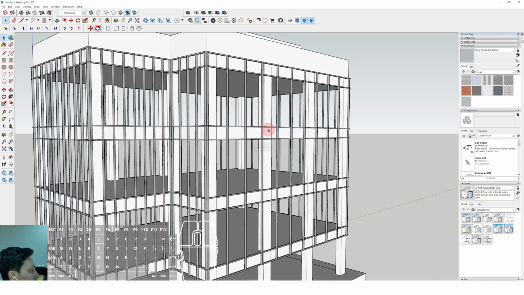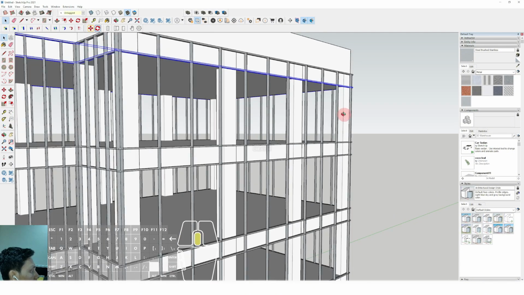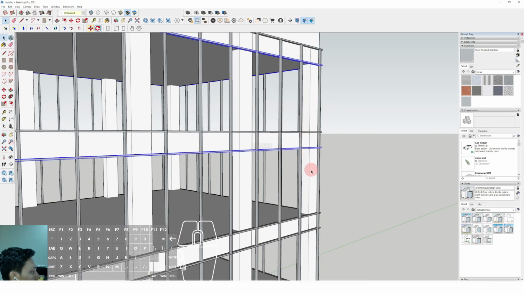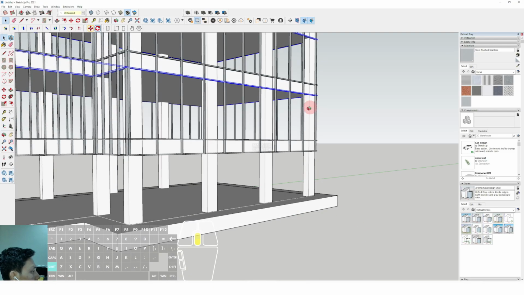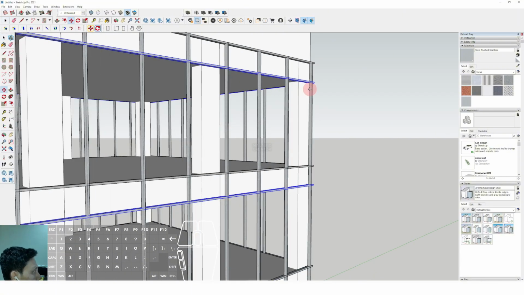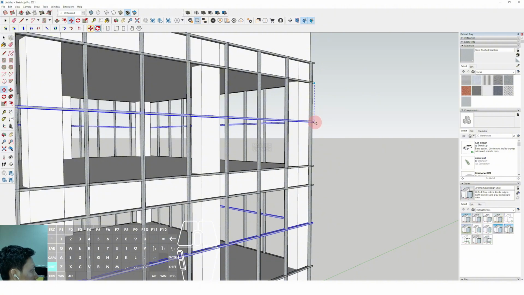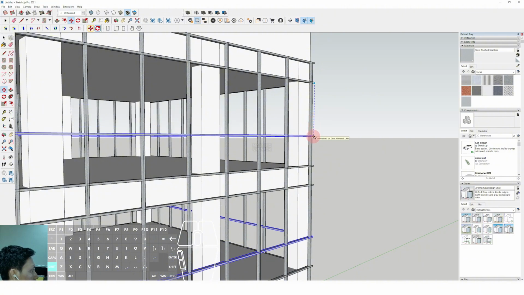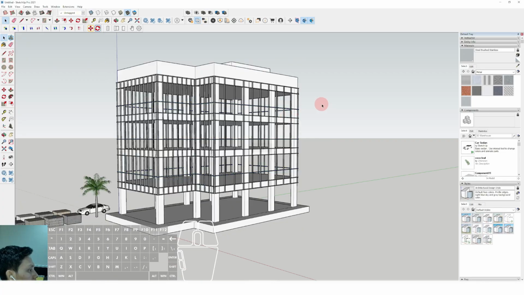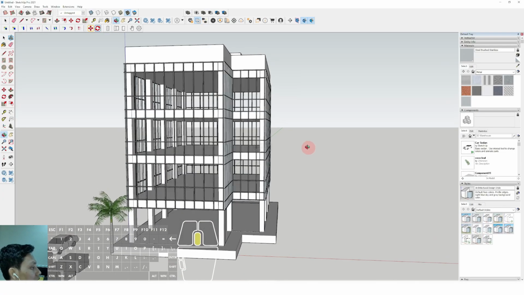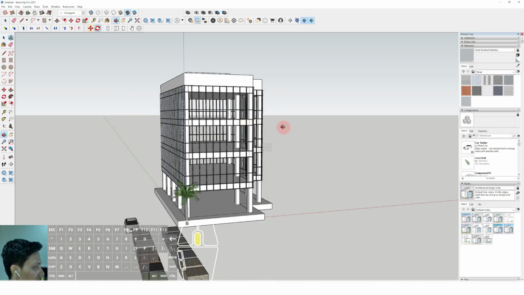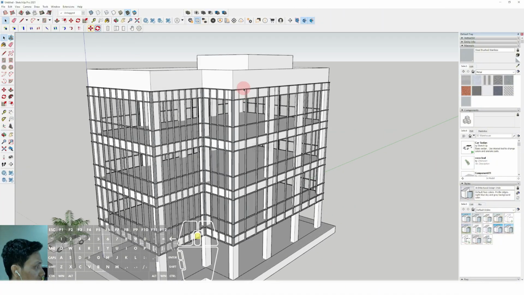Okay, now we can make the additional room in here to give access to the rooftop of this building anyway. Then we can click every single bottom frame for each floor of this building. Then now we can select move, tap control, we can click this position, we can click okay, we can click around in here in this position like this. Okay, so this is the perfect arrangement of the frame of this curtain wall window.